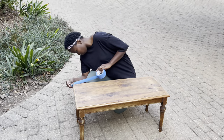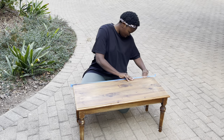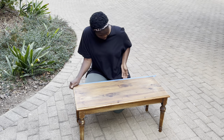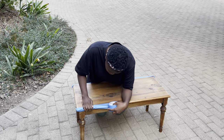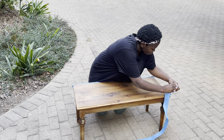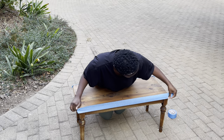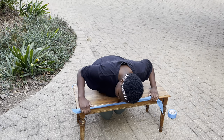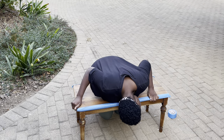The second thing I did was use masking tape to cover the edges of the table. I put masking tape throughout the table, which was very handy because I needed a two-tone finish. I needed to keep the top as it is and prevent it from being tinted with the paint or spray. It was a bit tricky putting the masking tape on, but I finally managed to do it.